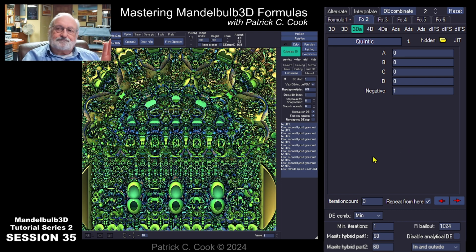Here's the point. In DEcombinate, I have to have at least one of the formulas in each of the sets where there's an iteration count of greater than 0. By taking the second DEcombinate set and slamming it down to 0, forcing that formula to not iterate at all, I have basically broken the rule, and it will not iterate.